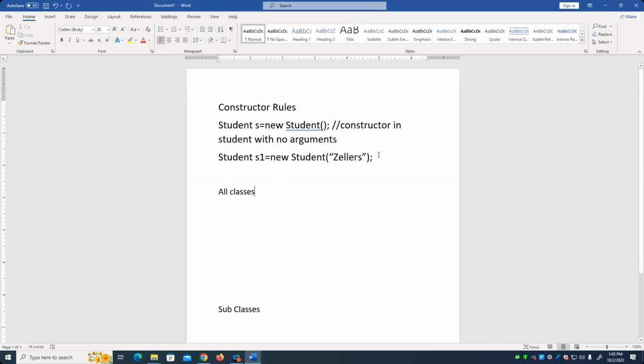What does a constructor look like? Public, the name of the class, in this case Student. No return type. This might be the one that accepts a string as an argument.